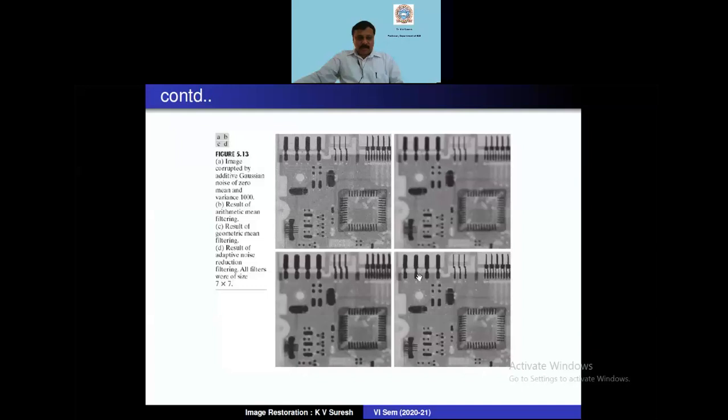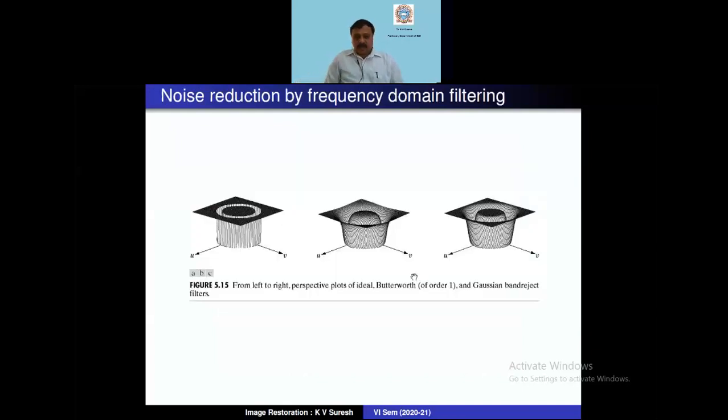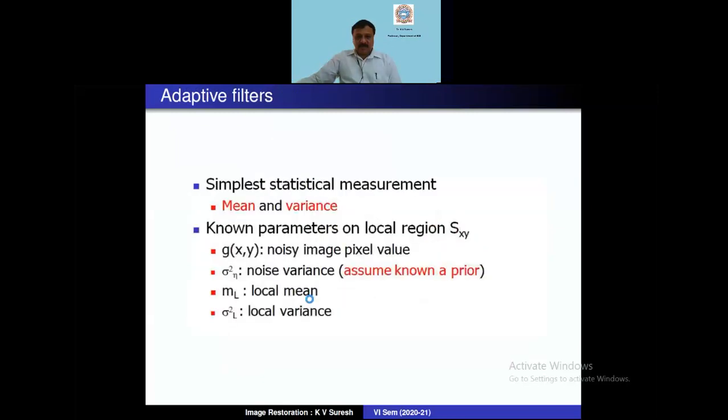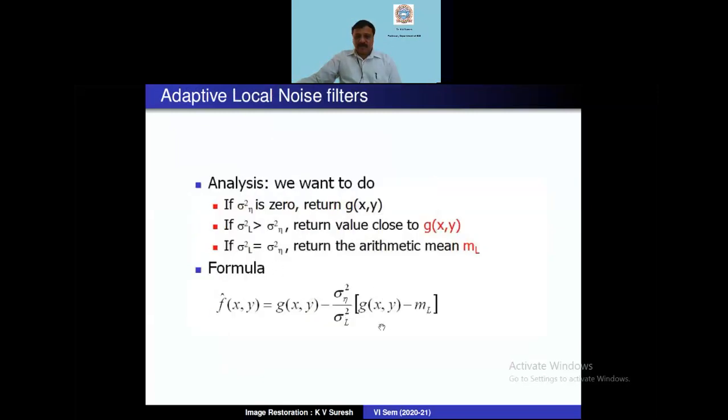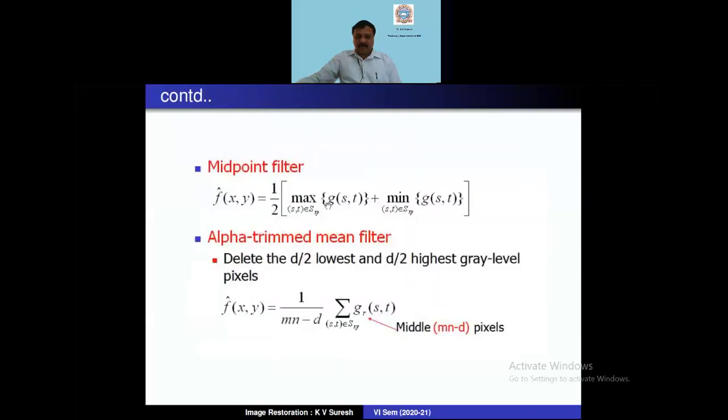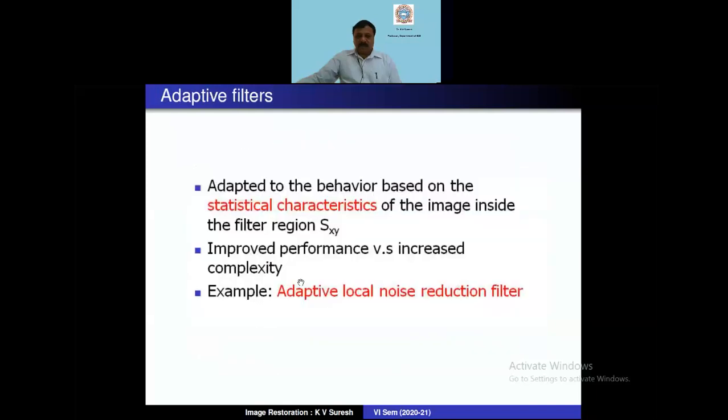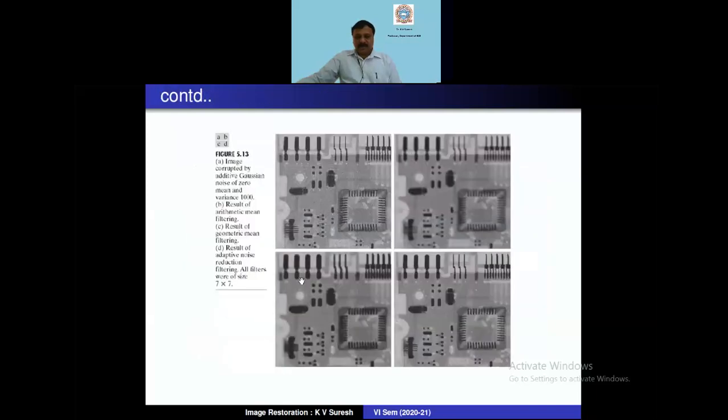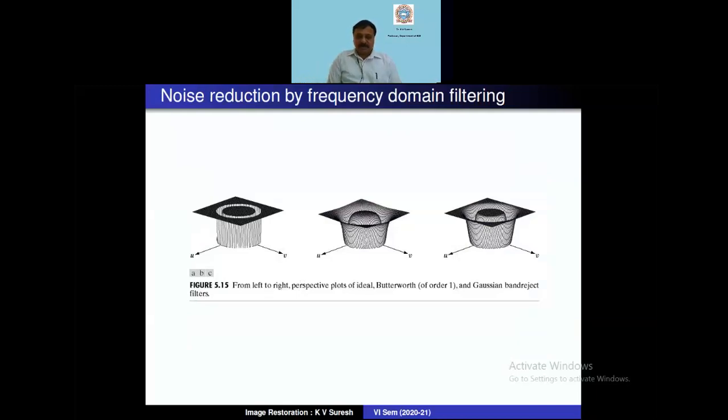Okay. So as I said in the beginning, restoration can be done either in the spatial domain or the frequency domain. Whatever we have done so far, you can observe that you just looked at the pixel values, that means the spatial coordinates, and applied the filter. All these formulas that we have seen look at the pixel values, that means the gray level values, so I am applying the filter in the spatial domain. But we saw in the previous chapter itself, you can take the image to the frequency domain and then apply the filters.